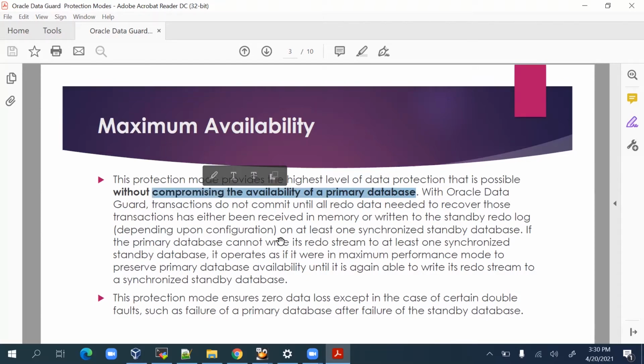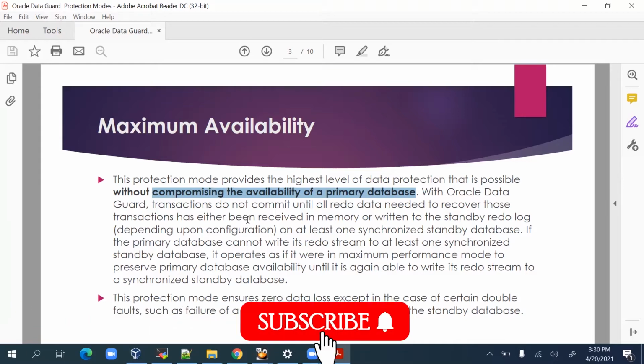With Oracle Data Guard, the transaction does not commit until all the redo data needed to recover those transactions is written. That means you have one primary database and one standby database. Whatever changes are happening on the production side should be reflected and acknowledged within a certain period of time.